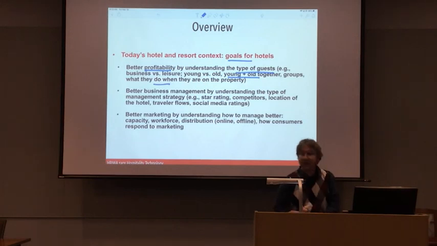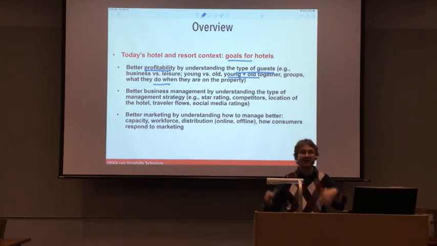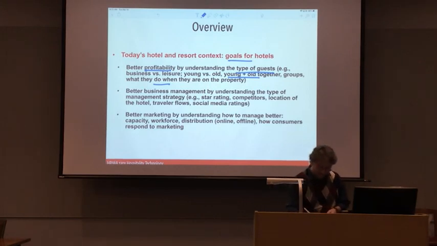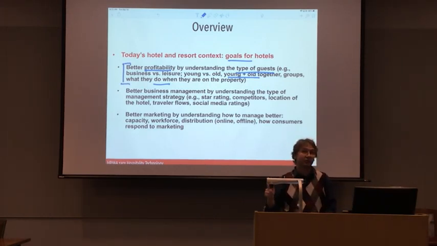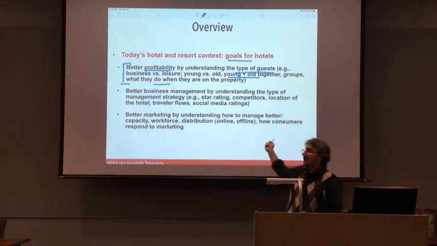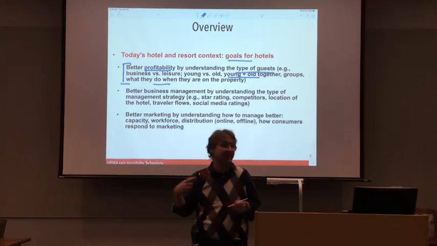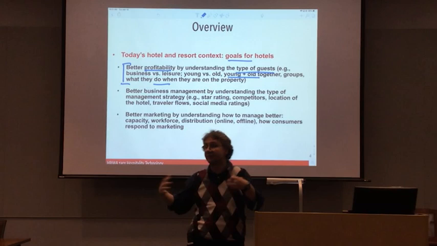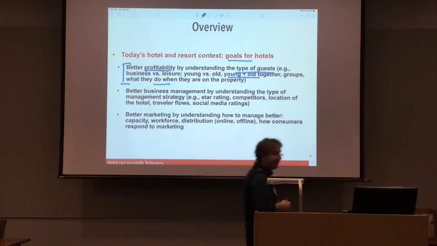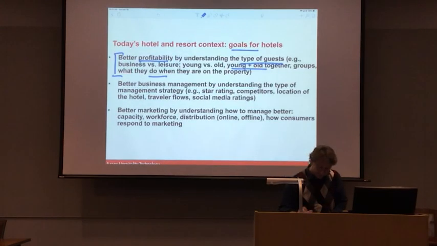What do they do when they are located on the property? What kind of behaviors do they engage in? Do they party like crazy? Do they bother other people who are just quiet? They come at the same time, they go eat and stuff like that, right? So we would manage the property better if we knew the differences in behavior among all these groups, right? And I just provided some examples of demographic characteristics of the guest, right? Young versus old and things like that, but there can be many types of characteristics, okay?